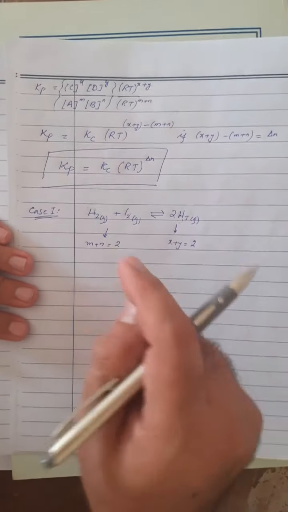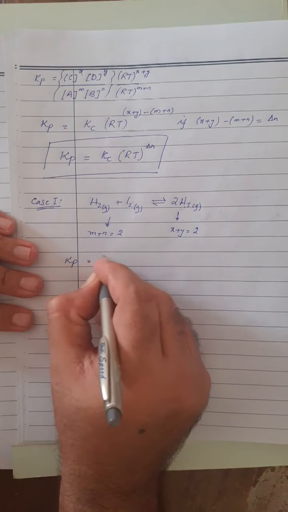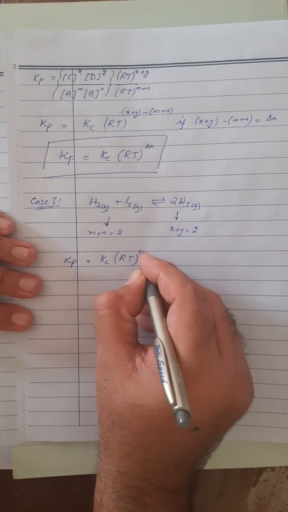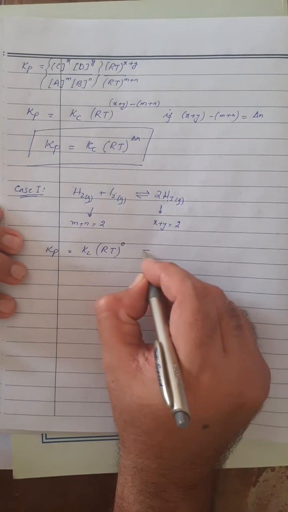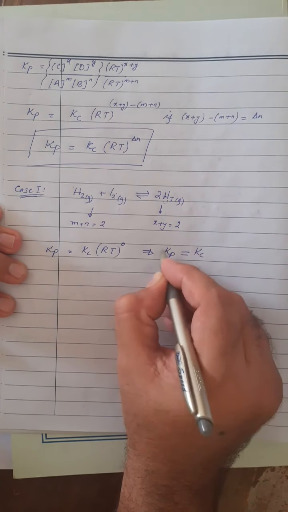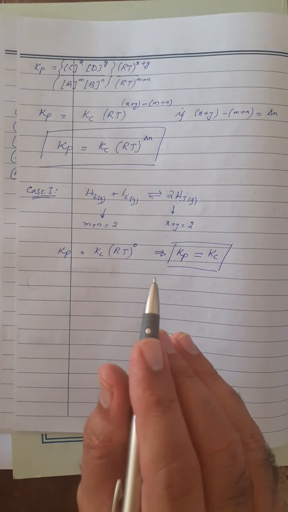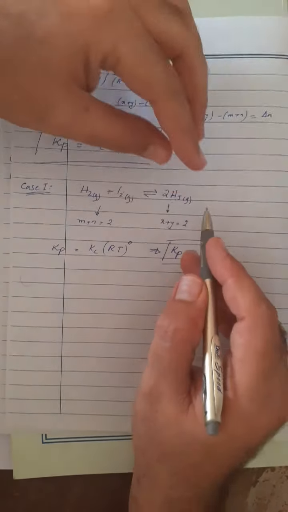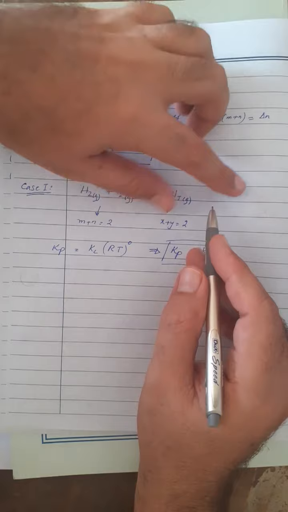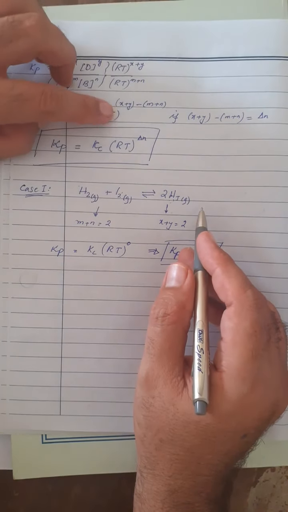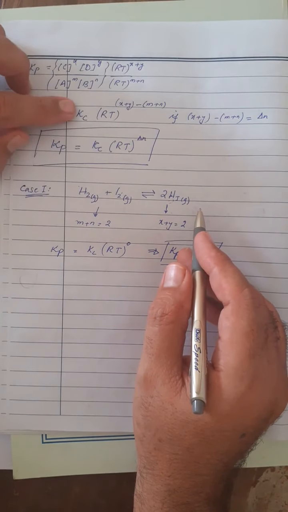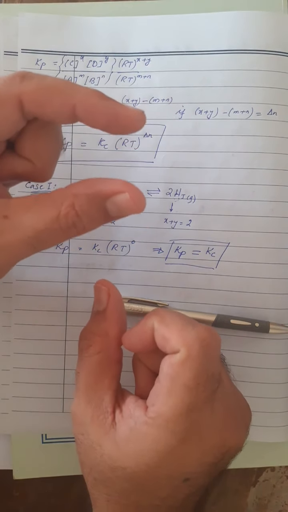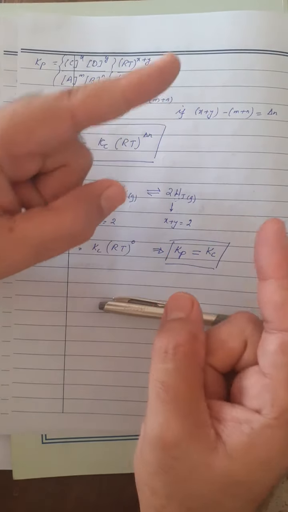So if you put this in this equation, Kp is equal to Kc RT power 2 minus 2. So delta n is 0. Something power 0 is equal to 1. So it means that for this reaction, Kp is equal to Kc. The value of the equilibrium constant at partial pressure and at concentration will have the same value for this reaction, because the sum of the coefficients on both sides is the same. So delta n becomes 0. When it becomes 0, this value has a power 0, the entire value equals 1, so Kp is equal to Kc into 1, Kc. This is the relationship. So any reaction in which the reactant side coefficients, m plus n, and product side coefficients, x plus y, are subtracted and the answer is 0.